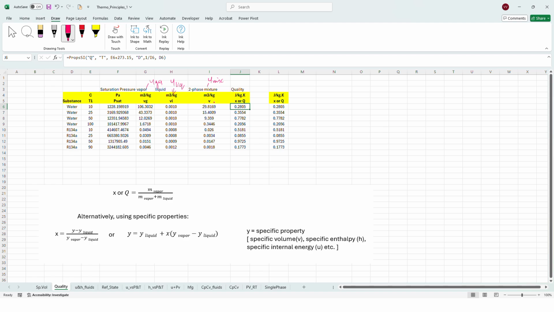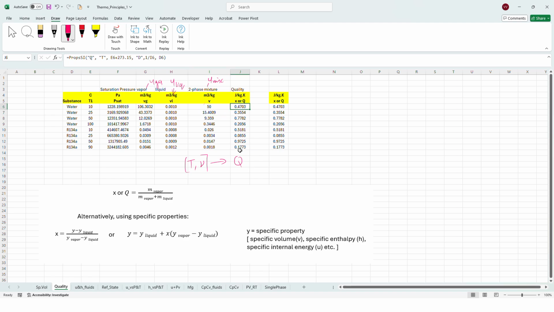So in this case, the state is determined by temperature and specific volume, okay, and we are using that to calculate Q using PropsSI. All right, and the reason why we did this is to make sure that we don't put any number outside of this. So if I put a value too high, it should give me an error. This means the Q is not between 0 and 1. So I have to put a value between these two to make sure that I get some meaningful result. Okay, so it's giving us a value between 0 and 1.